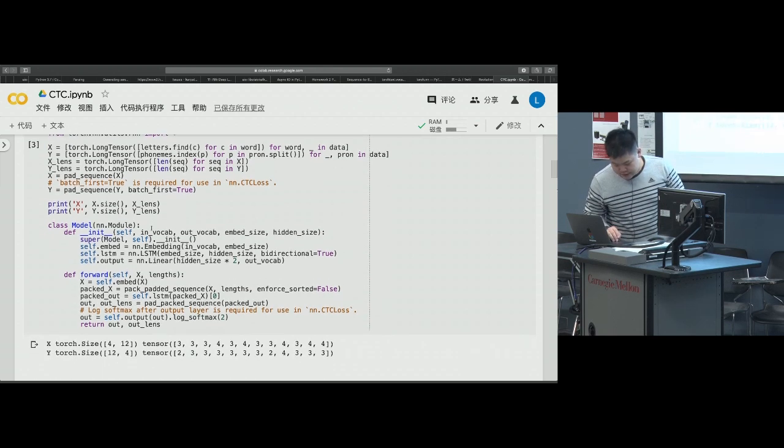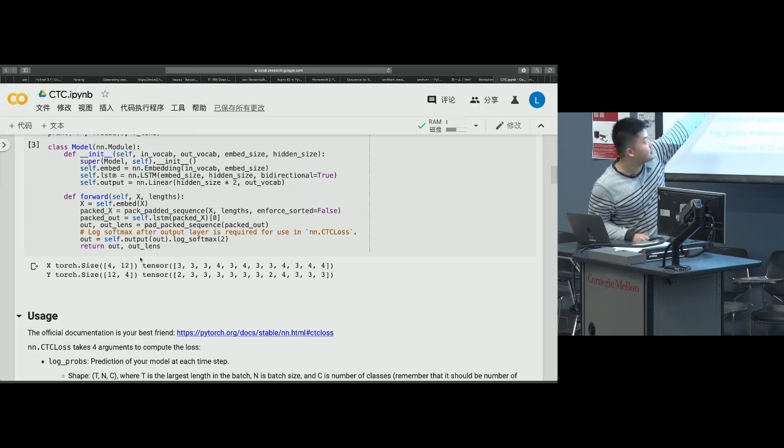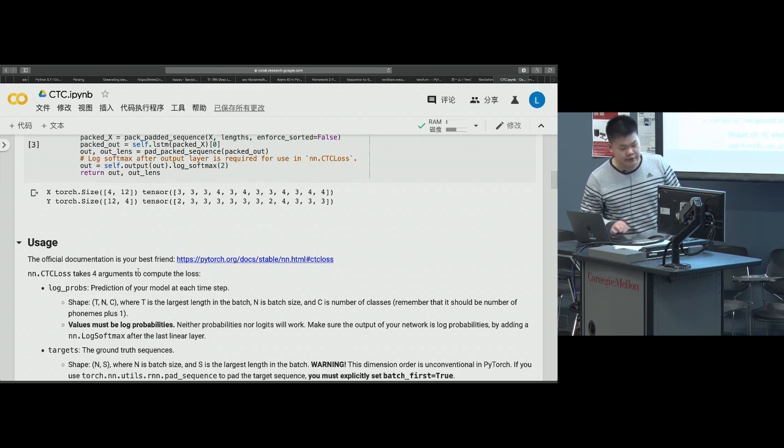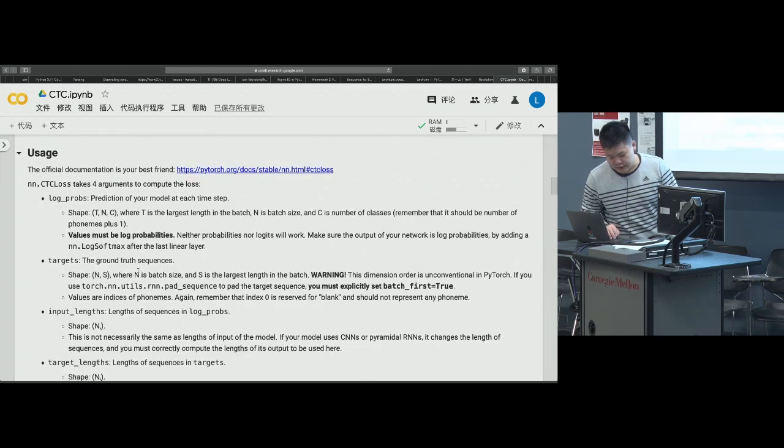Why is that the case? You can also see their shapes are different. This seems really strange, but that's because nn.CTCLoss has some very unconventional requirements for its parameters, which we will cover now.